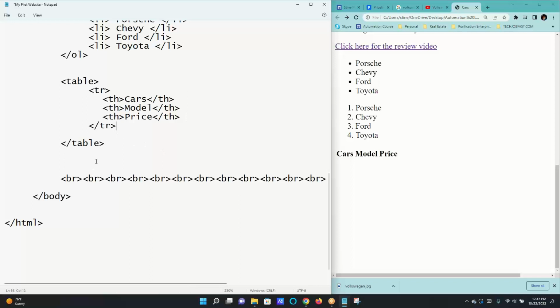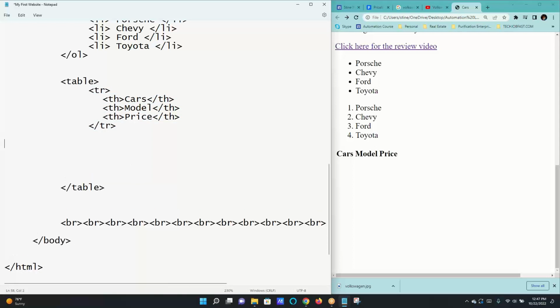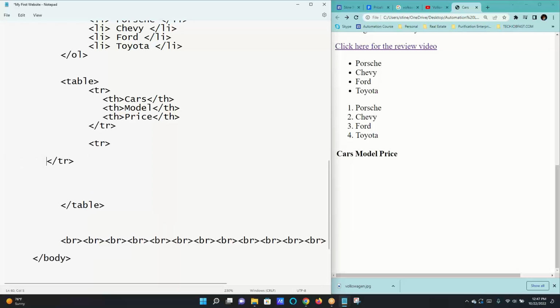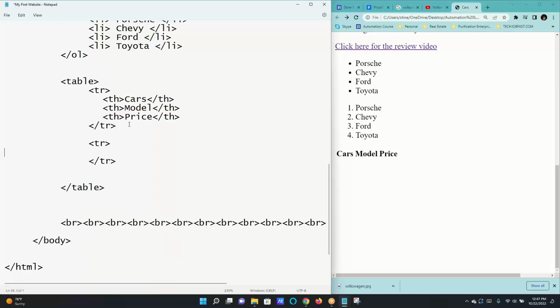All right, next thing. I'm still inside the table. I'm done with my first row. We go into the second row, and this is where we're going to have data. So again, here is your first open and close TR. This is your second row, automatically identified.